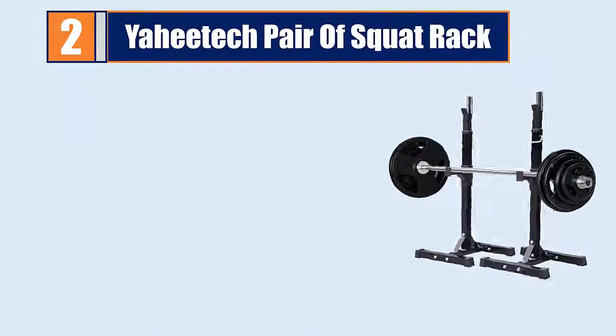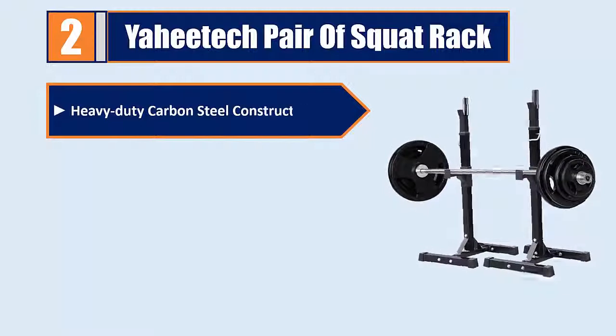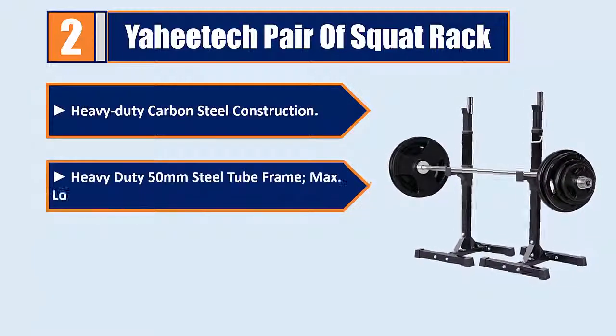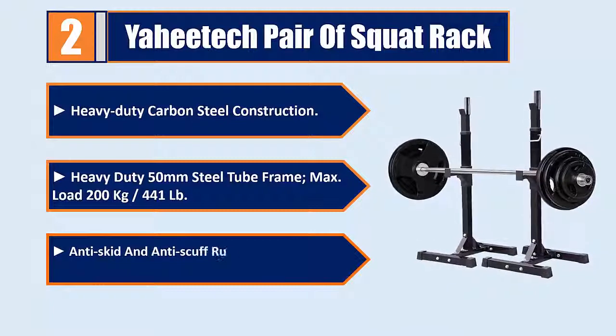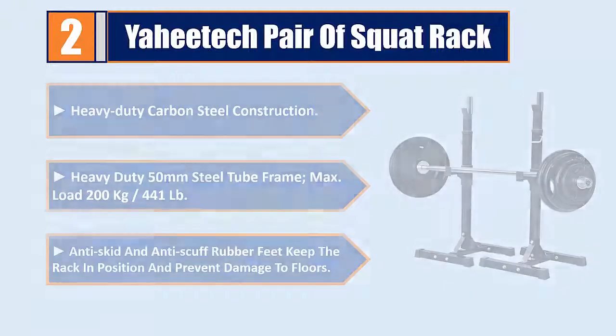Number 2. Yaheetech pair of squat racks. Heavy duty carbon steel construction. Heavy duty 50mm steel tube frame, max load 200 kg, 441 pounds. Anti-skid and anti-scuff rubber feet keep the rack in position and prevent damage to floors.